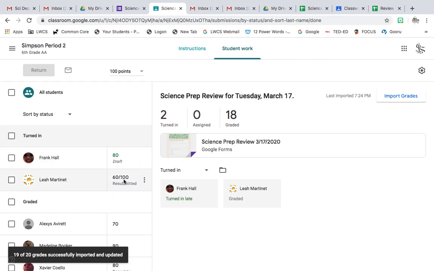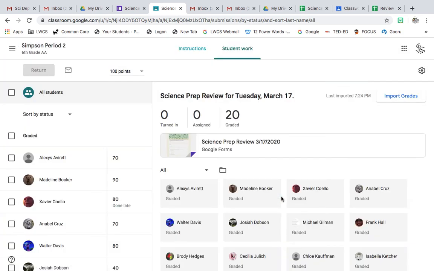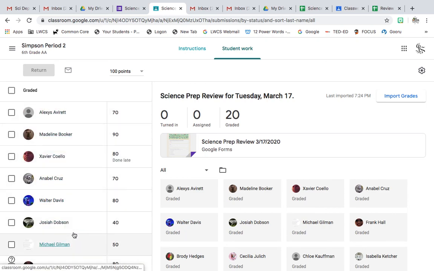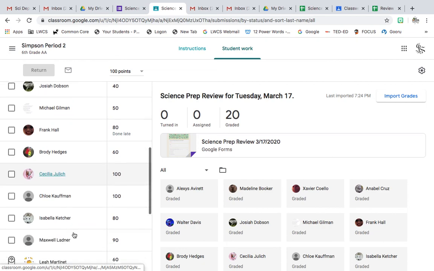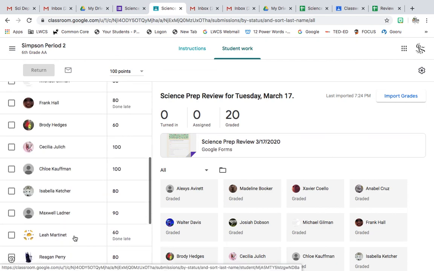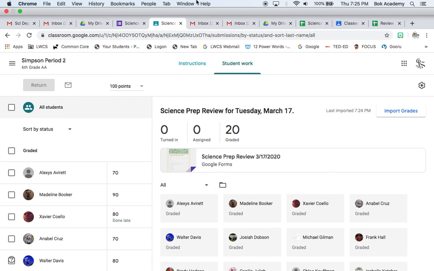And then you can see Frank's score as well. I will turn them in and then return those scores to the students. And then what's great now is that every single student in my class has been graded, and it's also in alphabetical order, so I can go directly to that class, insert those grades into Focus, and then wham bam, thank you ma'am, it's done. So just as easy as that. All right, I hope this was helpful.